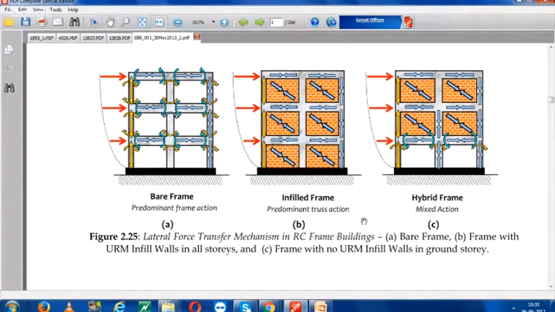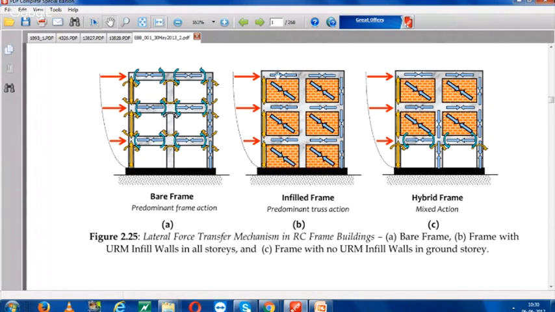So you can see here, when the structure is having a soft story, there are many factors affecting that multi-story building. First factor, this is the bare frame. Whenever the earthquake force is there, plastic hinges form at every junction point of the structure, and the structure behaves in a similar manner. All the joints will move in a similar way in case of bare frame.